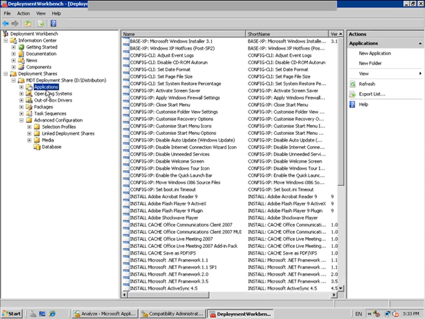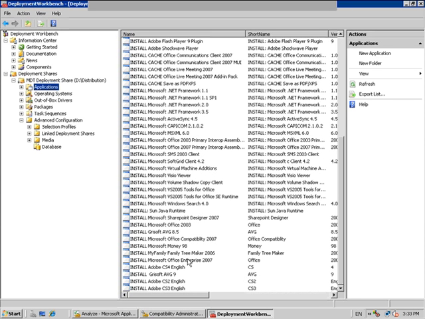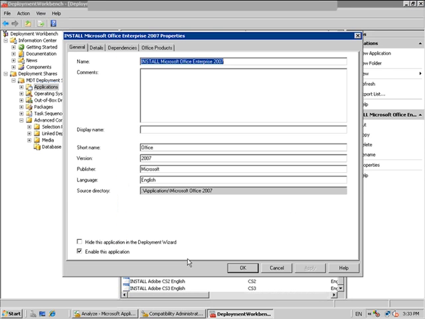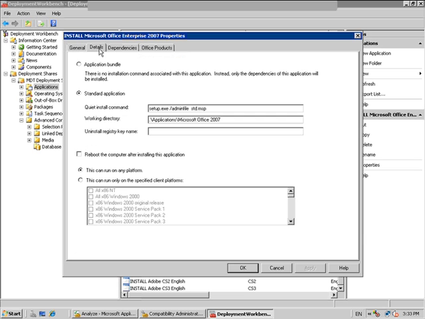What this allows you to do is automate the application. And because it allows you to automate the application, it allows you to do things, and this is a good example, Microsoft Office 2007. It allows you to install the application correctly, with the setup admin file, and actually have a pre-configured file here to install Office perfectly for me. It allows me to install applications in sequences that I control.